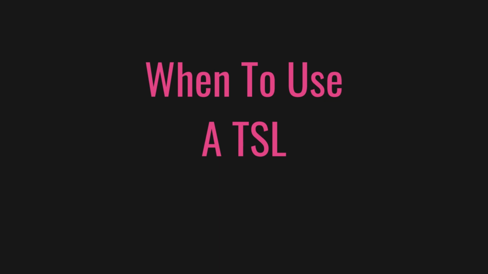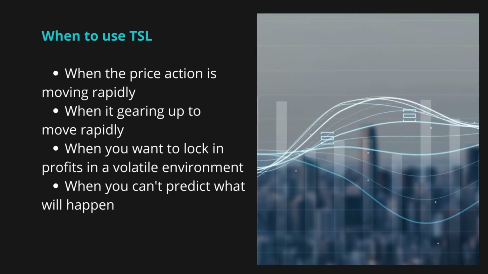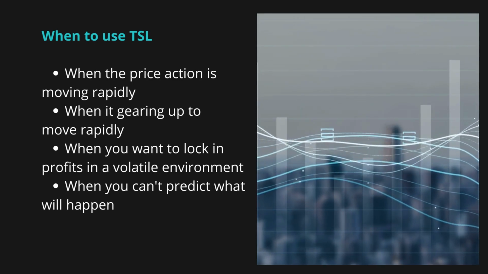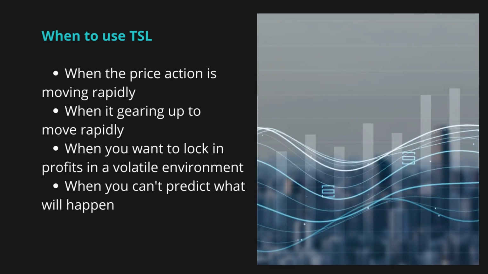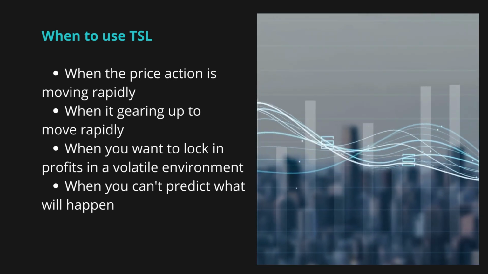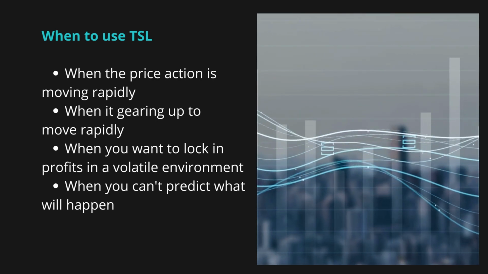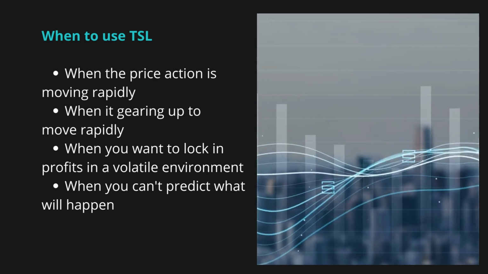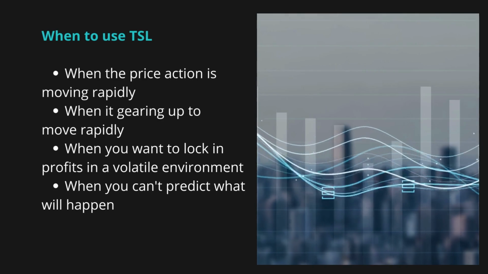All right, when should you use a trailing stop loss? Let's jump into that. When the price action is moving rapidly or when it's gearing up to move rapidly, when you want to lock in profits in that volatile environment, and when you can't predict what's going to happen next. All these are great examples of why and when you would want to use a trailing stop loss.